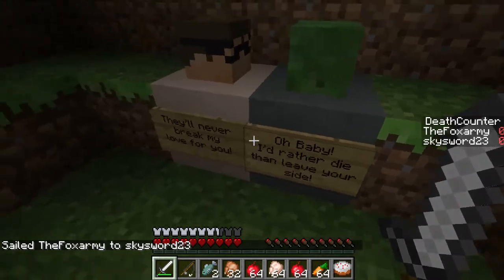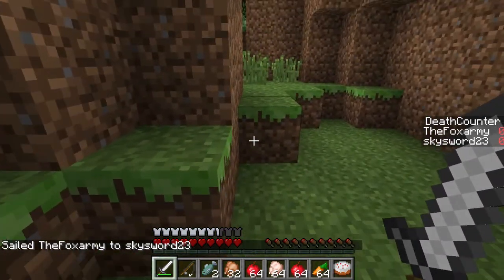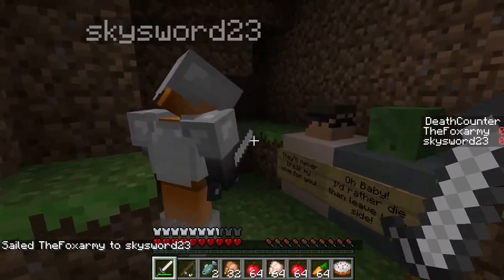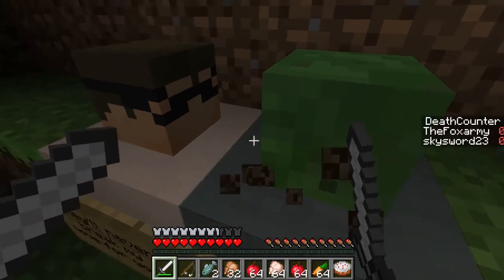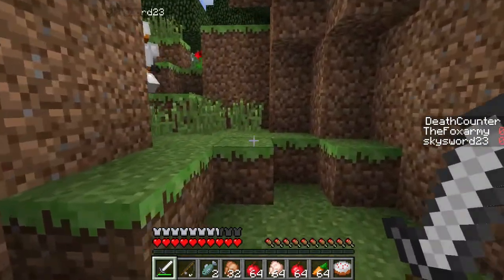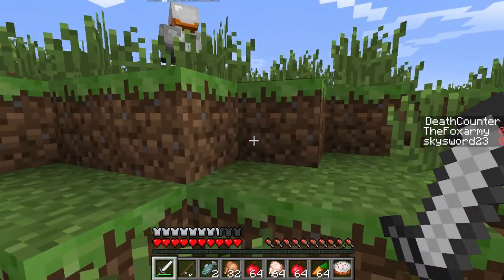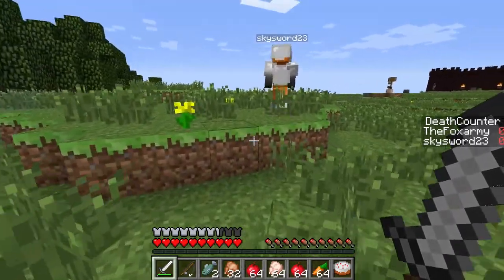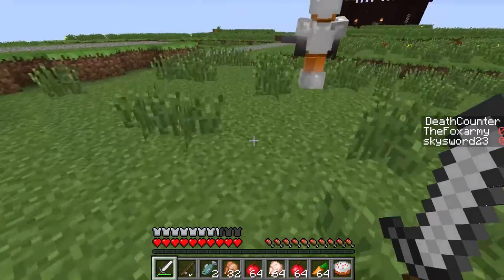Oh. Yeah. Hey, oh. It's Sky does Minecraft. They'll never break my love for you. Oh, baby, I'd rather die than leave your side. Oh, that's one of the zombie people. Yeah. And like Romeo and Juliet. We'll have fun, Sky. We're gonna murder your love's kind. Yep. Okay. Run. We're gonna murder your kind, King.